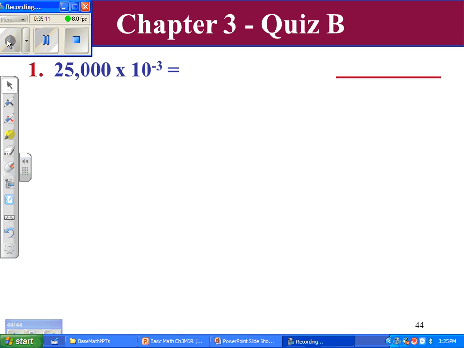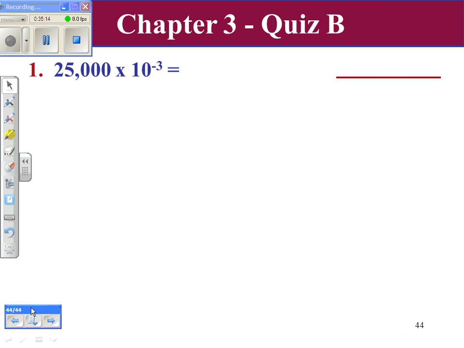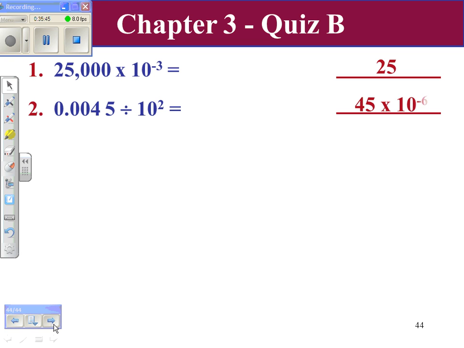All right. We have a little quiz on the things we were just doing. 2,500 times 10 to the minus third. We're going to simplify that to 25 times 10 to the third times 10 to the minus third. 10 to the third and 10 to the minus third are going to drop out. So we just have 25. Once again, it's a nice simple way. This is 0.0045, which is going to be 0.45 times 10 to the minus third, right? Divided by 10 to the second, which is 10 to the minus 2. So we're going to have 10 to the minus 5, 4.5 times. I think that's incorrect, but that's okay.